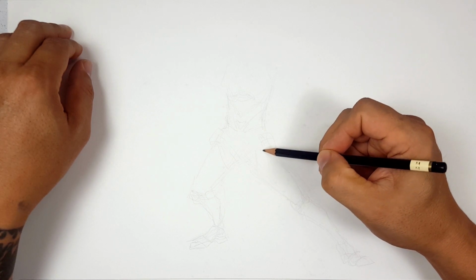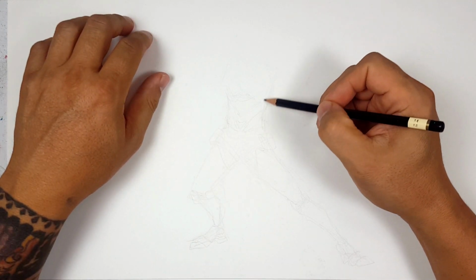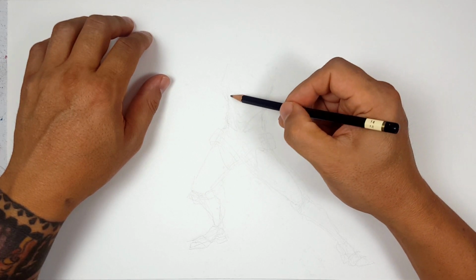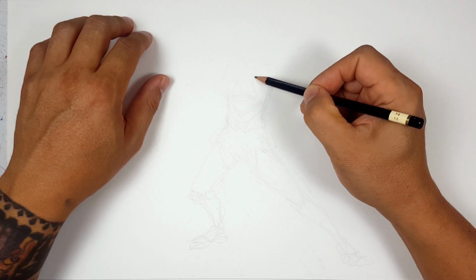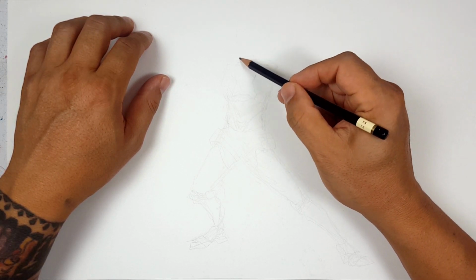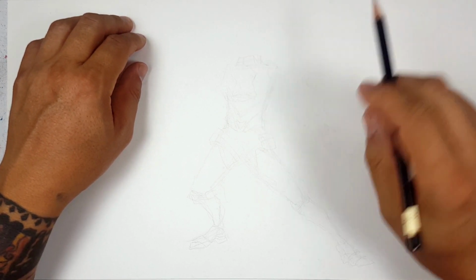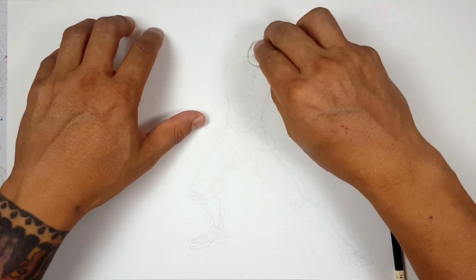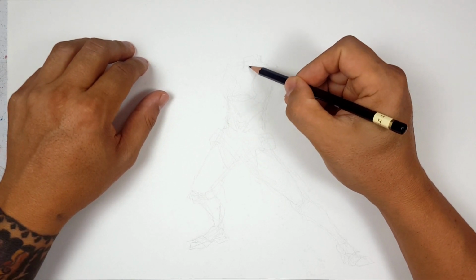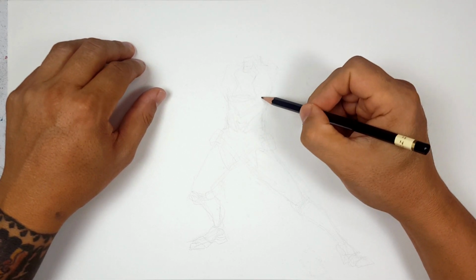Okay, I think that's good for the legs. Like I got the pose that I want to put her in. And let's see. So that means this is going to go like this, and it's going to go like that. It's going to come up here. Let's see, her neck is going to be about right there. And a little far forward. I'm going to put it back a little further. That's what sketching is for. Just putting the lines over and over and over again until it's where I want it to be. Okay, I like this. How's yours coming along?